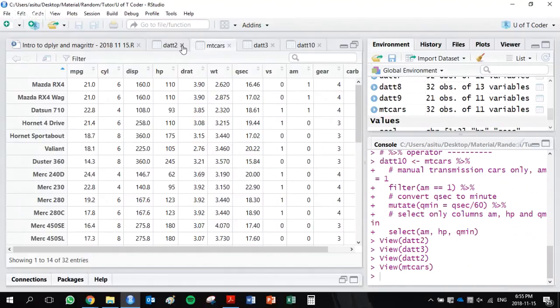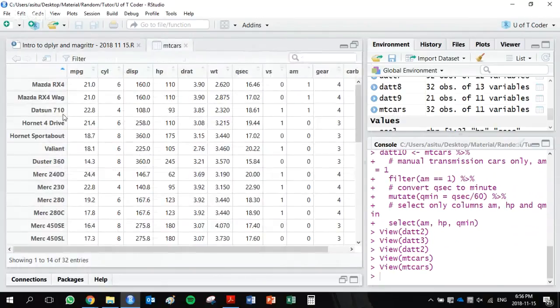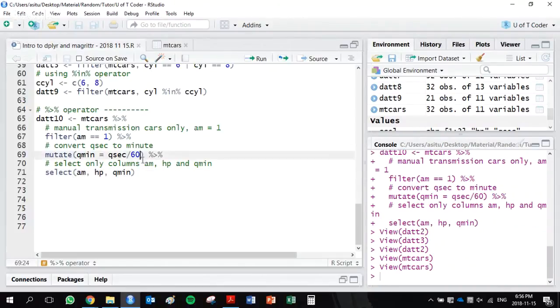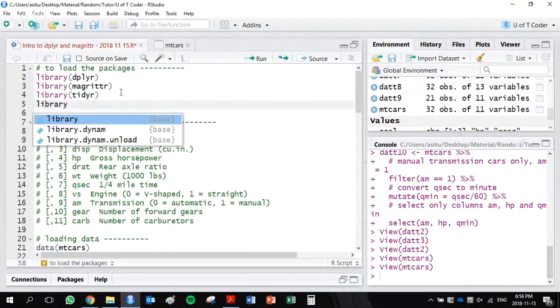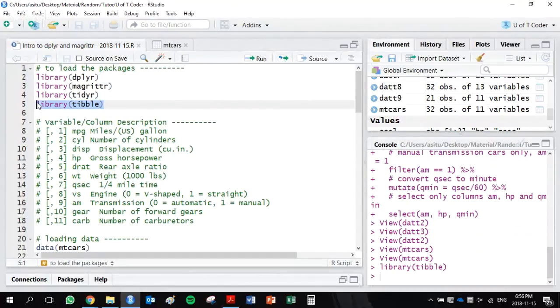So there's actually a function that lets you, I guess you can do it yourself too, create a new column and put it before MPG, that moves the row names into a new column. So that function is actually in the tibble package. So it's also one of the tidyverse packages.